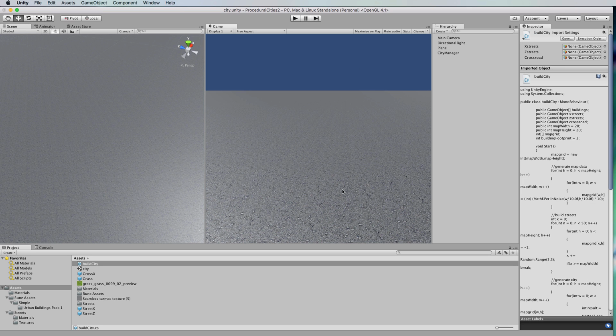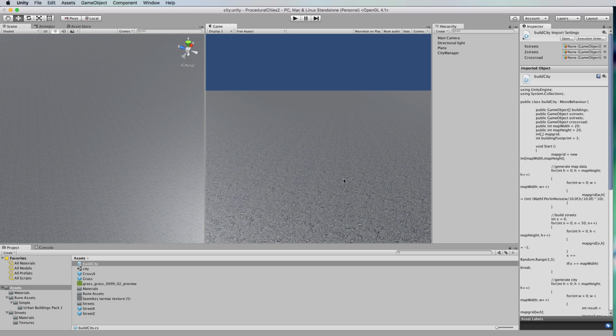Now, to use Perlin Noise to generate our grid of streets is not impossible, but let's just say it's probably a little bit too difficult and overkill for what we're trying to do. So we're going to use a grid system to build our streets, and therefore we're not even going to use the Perlin Noise for the streets. We're just going to use it for the building architecture.